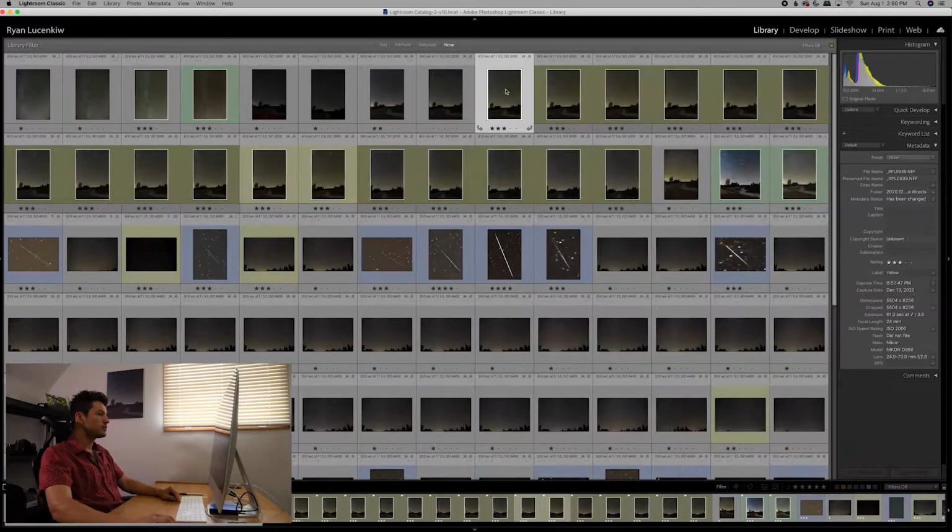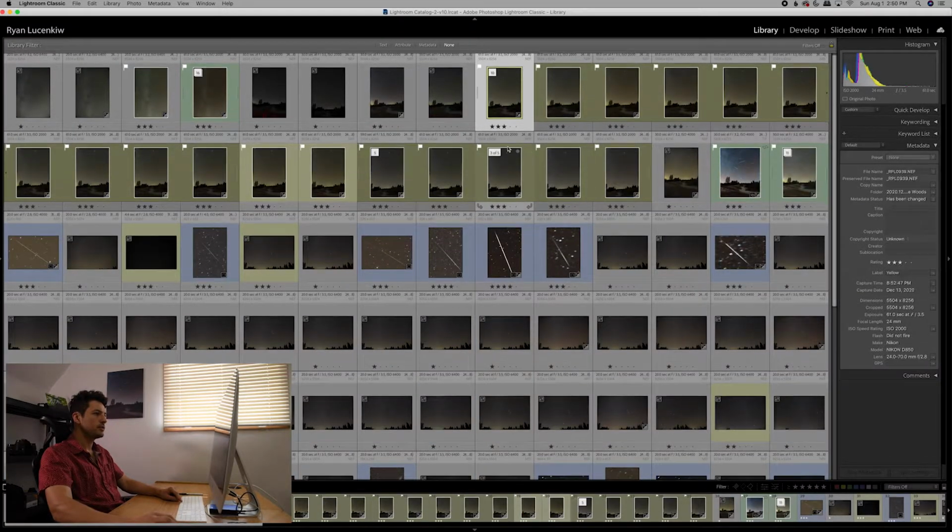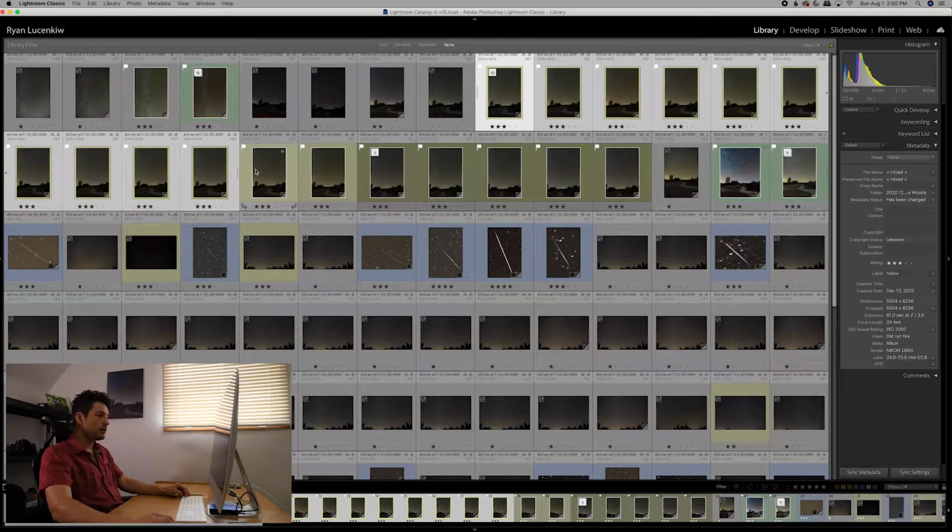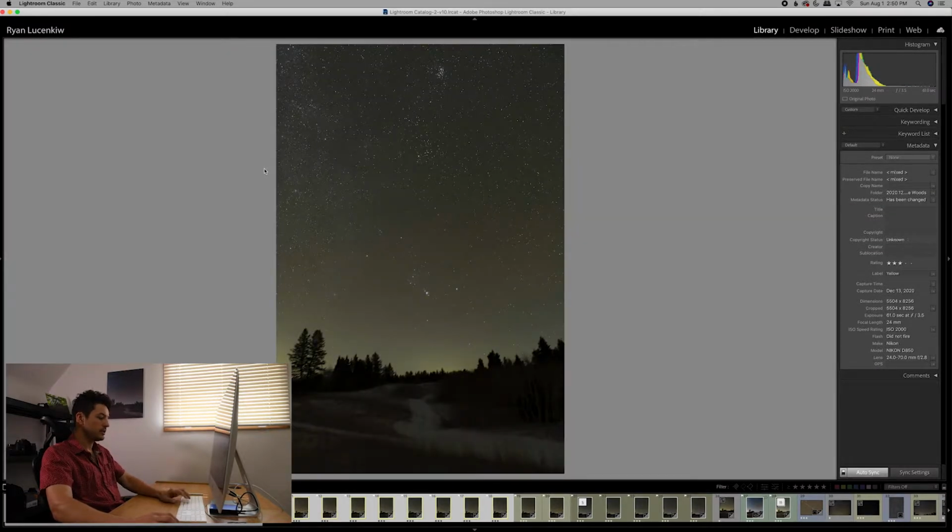Basically there are 2 sets of images here, so I've just unstacked these, and if we take a quick look at them, we can see that these were shot at f3.5, 61-second exposures, 24 millimeters, ISO 2000. If you look at the histogram here, it's exposed for sort of the left third. That's about where you want it for these types of images.